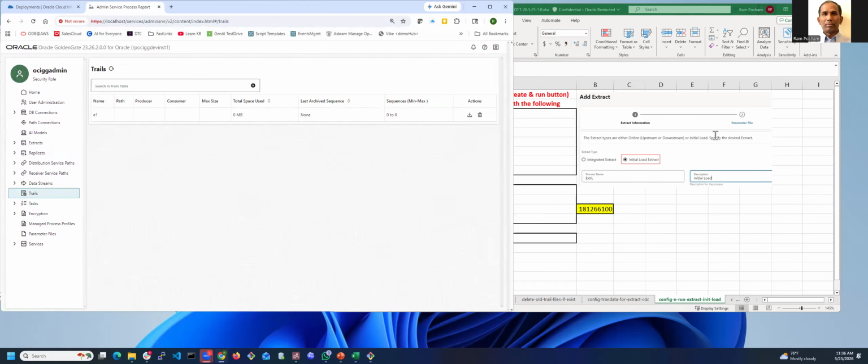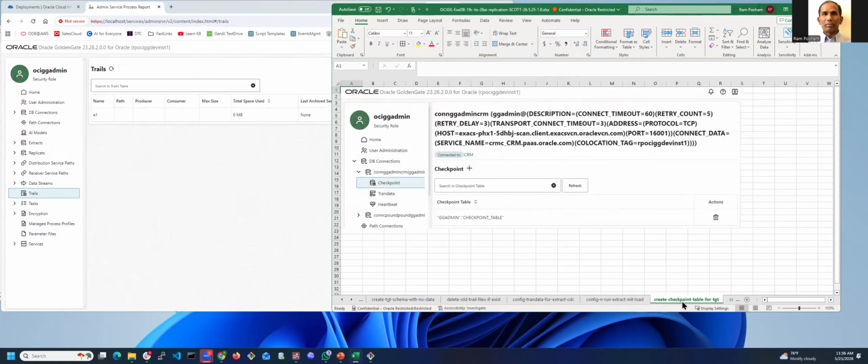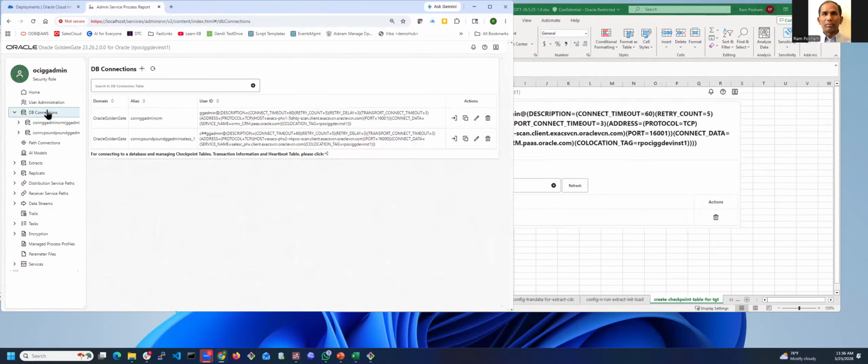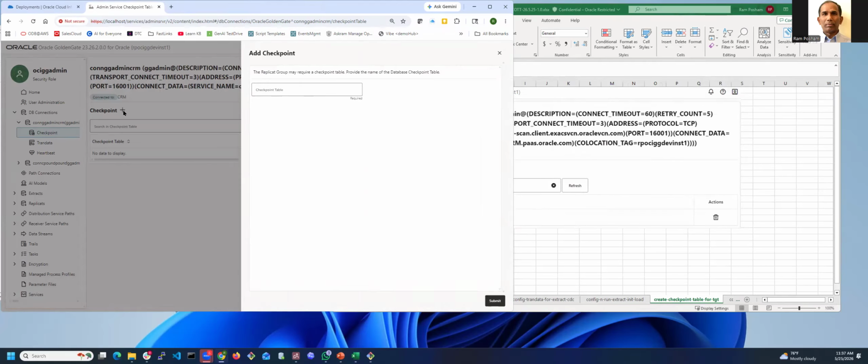And now what you do is go to this create checkpoint table, because before you apply on the target, you need to create a checkpoint table. So again, go to the DB connections, log into the target, and then you say, I want to create a checkpoint table on the target. So that is going to be crm.scott schema.